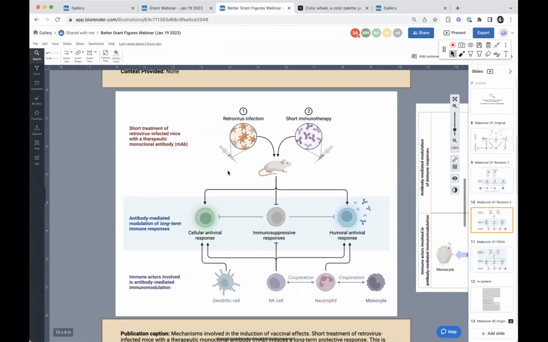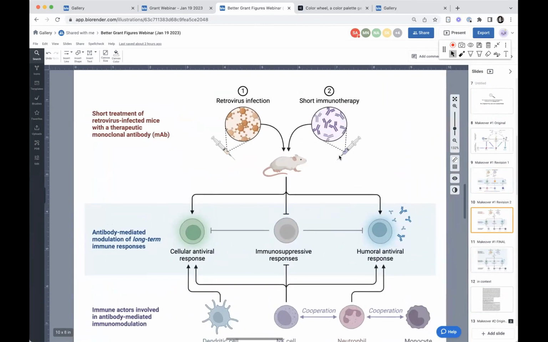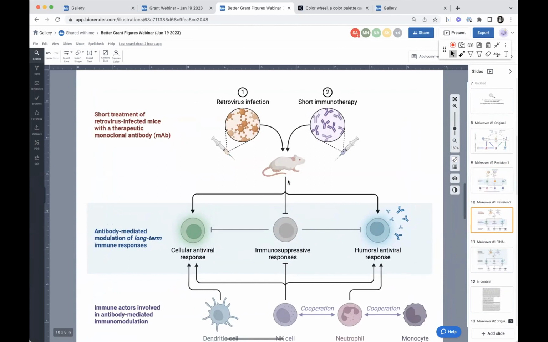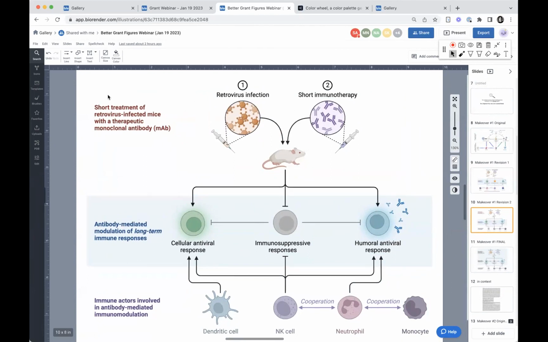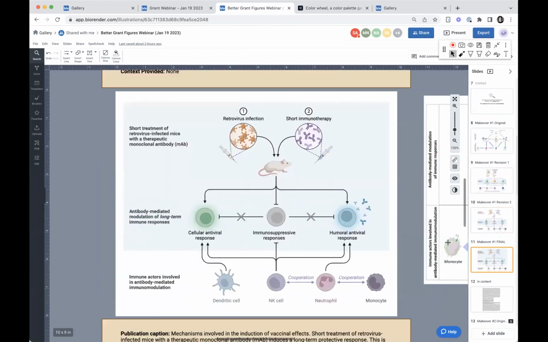Here's another version, a little better. Now I see that there is one mouse, two treatments. Maybe there's an order in which they're given. So first, second, that's great. There are these arrows pointing down, these arrows pointing up. I think we can't really get away with that too much, because there's something inherent in the body that's also happening at the same time. But a little bit too much of color difference. So a little more tweaks to this diagram, and this was our final version.